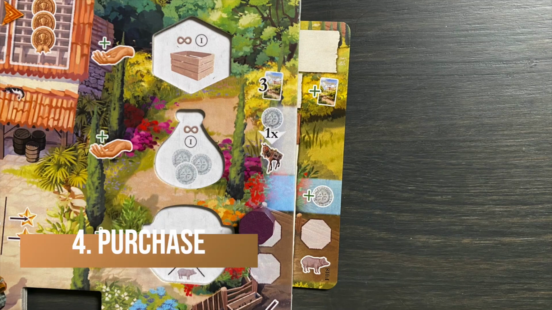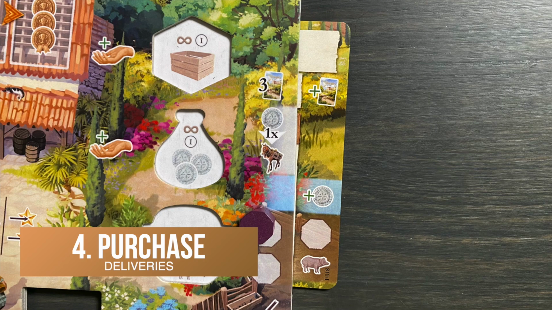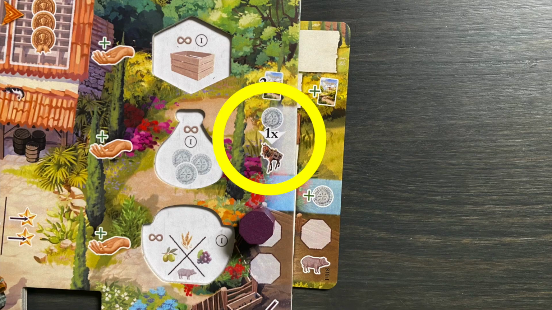Purchase deliveries. After that, players can choose to pay silver to make extra deliveries up to the number shown on their farm extension. Players start with 1 printed.